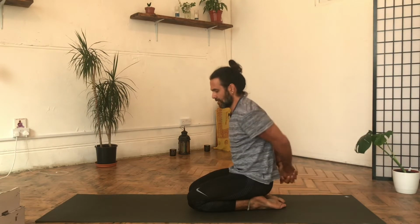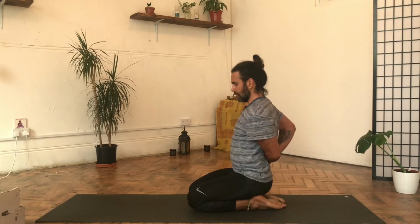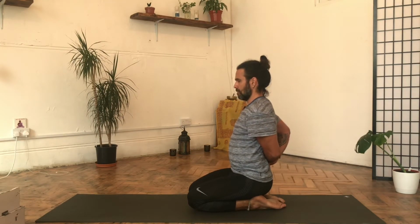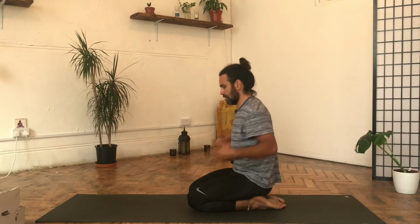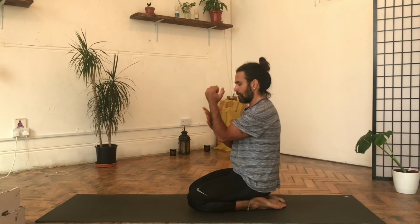Then switch sides, bring your hands towards the right hip, shoulders level, neck soft, right elbow towards the left elbow. Long deep breath. And gently release. Shake your hands. We will return to forearm plank in a minute.